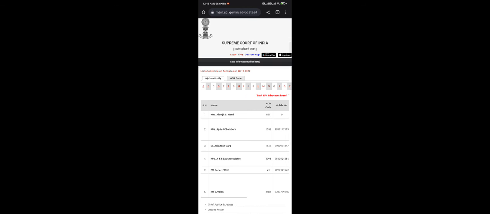You can search by alphabetical list of AOR Lamjit S Anand, AOR code, mobile number not given, no worry. Okay, chamber, Supreme Court of India, new building. If you want to know by own, you can know that here address where the AOR has given this place to sit in there. Okay, so 87 26, these are the address of concerned AOR. Okay, now come back.